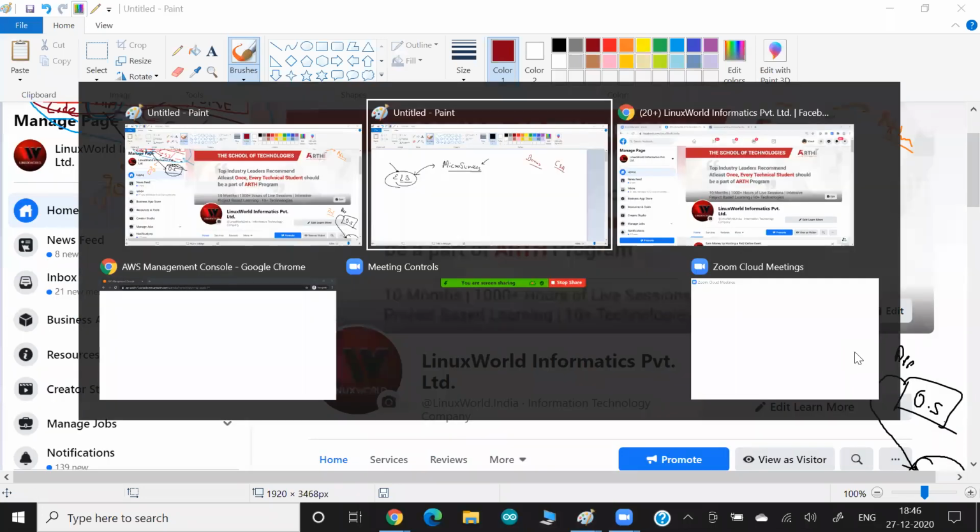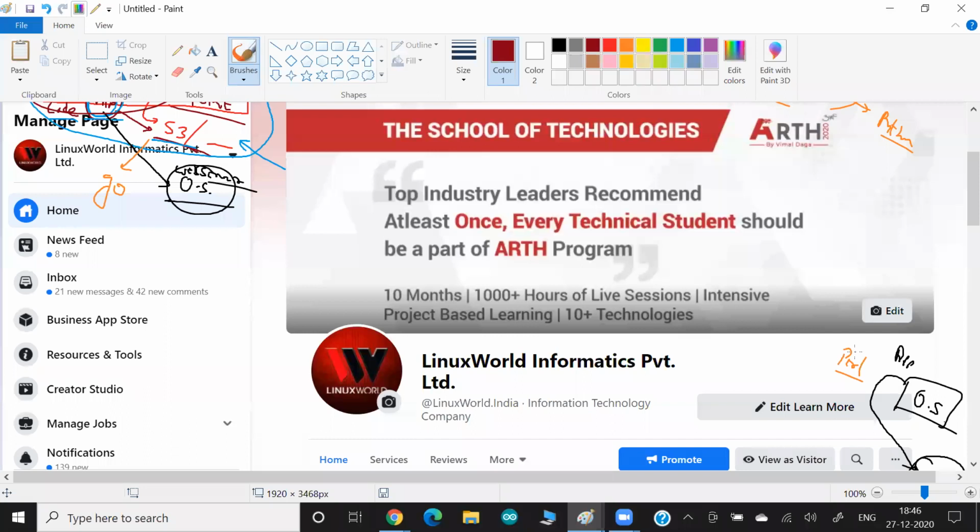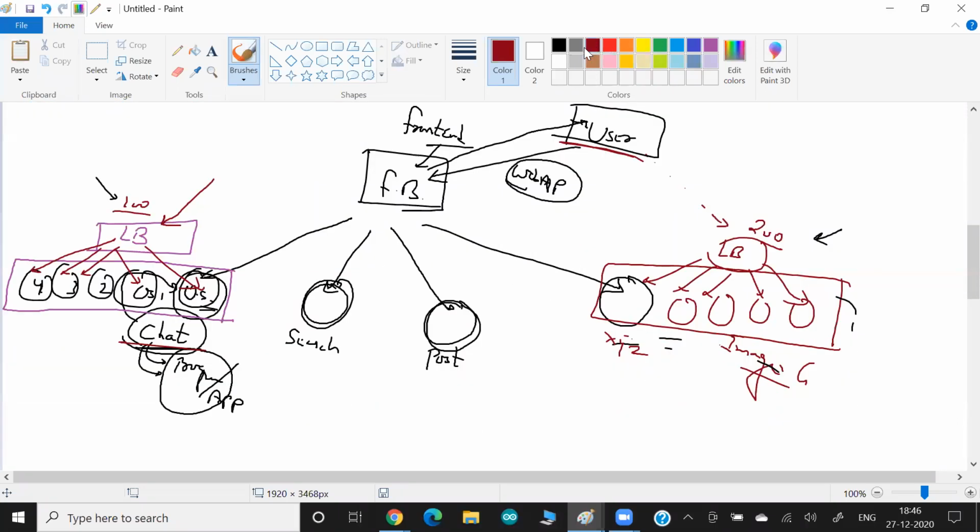But behind the scenes, when the user clicks on the search button or chat button, this front end of Facebook, the home page of the web app, connects to this load balancer on the user's behalf, gets the data, sends the data, and gives it to the user. So it is the complete magic of the programmer or developer, how they connect.